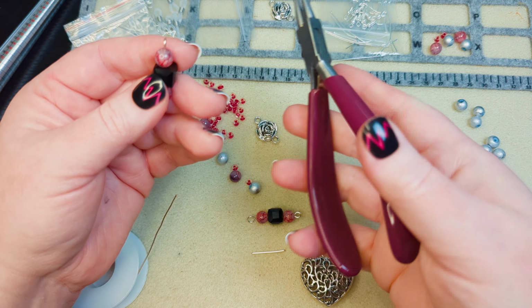All right, so now I'm going to do some connecting. Perfect. This is the part that I want to make sure I've got it pointed the right way so that all of my roses are facing forward when you're wearing it. Since they do have a front and a back. So let's see. Perfect. And this one I want to also be careful of. Okay, so that one I need to come front to back, I think.